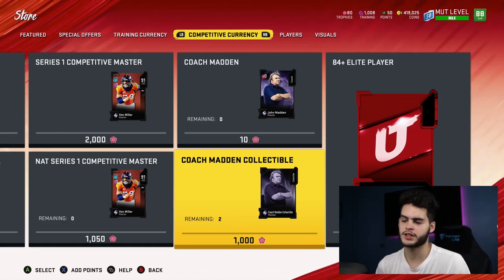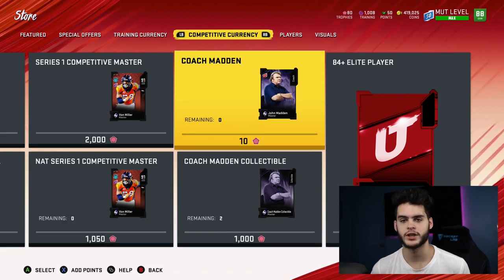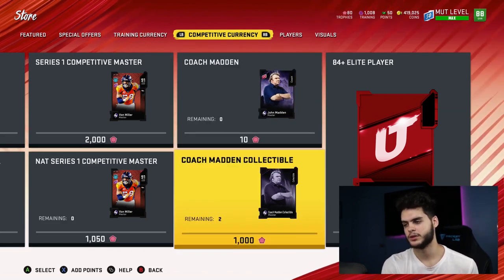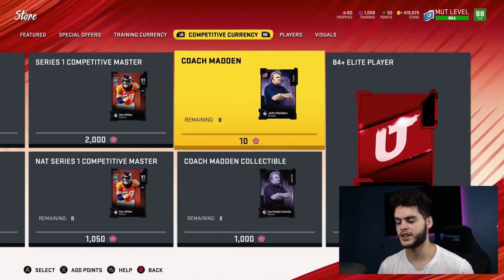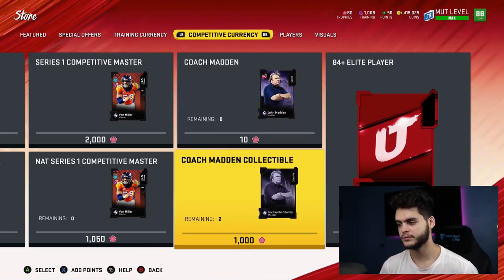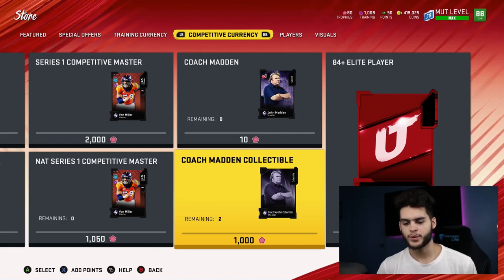But this is where you buy the collectible. So John Madden by himself doesn't do anything. You need to buy John Madden and then his collectible. And that's kind of why John Madden as a whole goes for only 10, but his collectible goes for 1,000. That's kind of how that works. So pretty much you need both. You have to have both. If you don't have both, they're not useful.